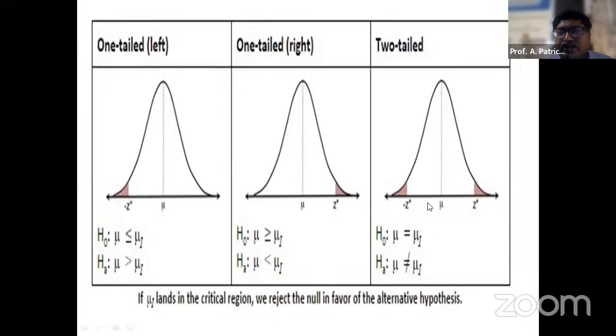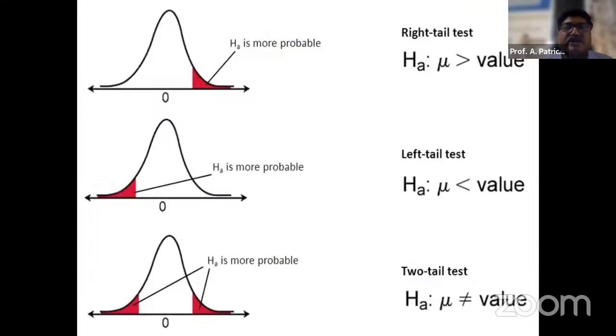In a two-tailed test, the rejection region is divided on either side. I told you what the words are; normally I would put it this way as a norm. If the question has a positive connoting word, I go for a right-tailed test. If it's a negative connoting word, I go for a left-tailed test. If it is a neutral connoting word, I go for a two-tailed test. So greater than value, right tail; less than value, left tail. Then not equal to, I go about with a two-tailed test, right?